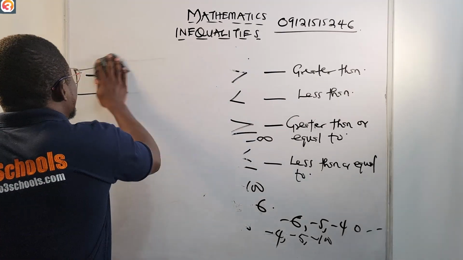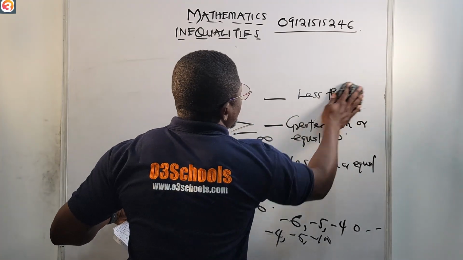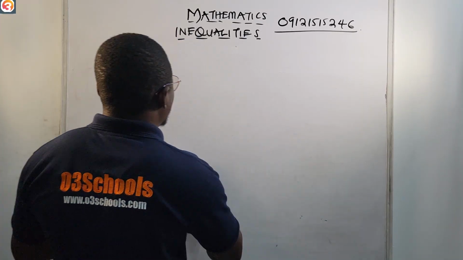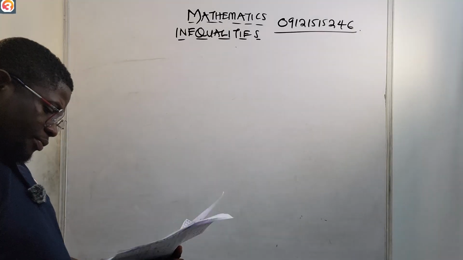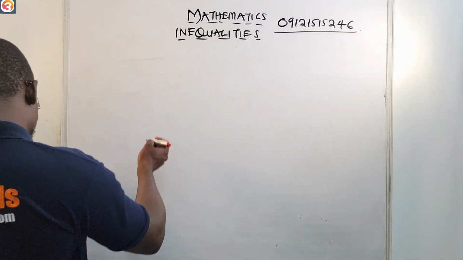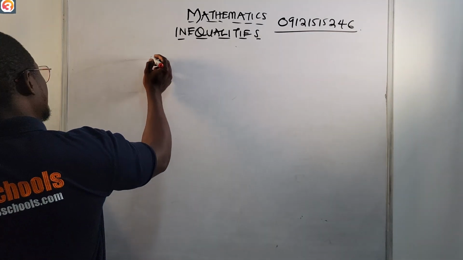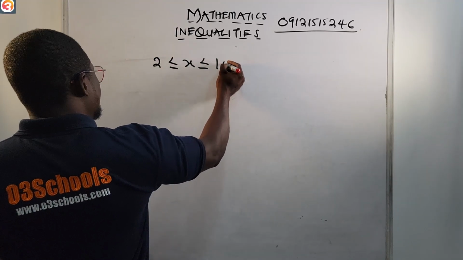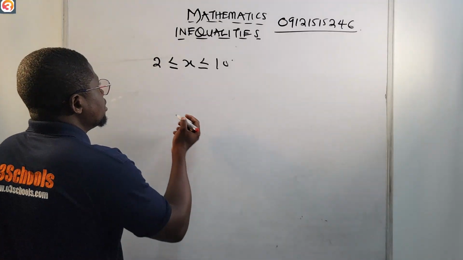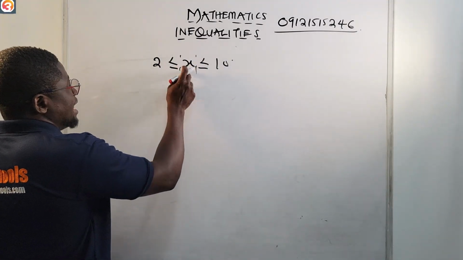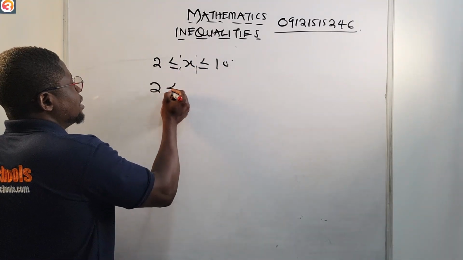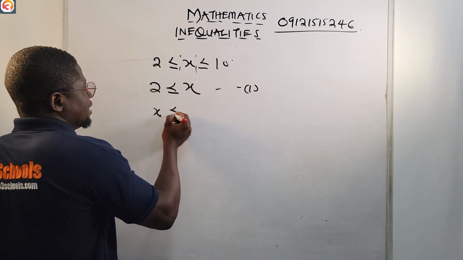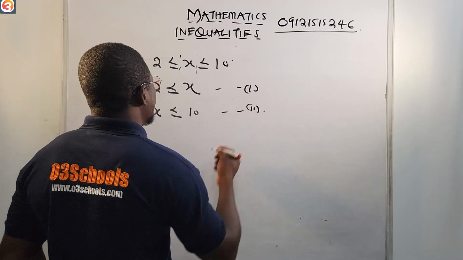Let us split more. Let us take some more examples on splitting of inequalities. So we have one here. This one's very easy. Having 2 less than or equal to x less than or equal to 10. So if we want to split this one, it's simple now. We split down the middle. x will affect here, it will affect here. So I'm going to have 2 less than or equal to x as 1. Then I'm going to have x less than or equal to 10 as 2. Okay, so we have split them.